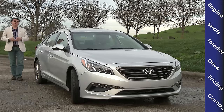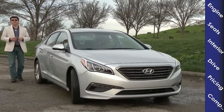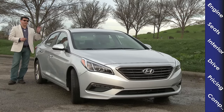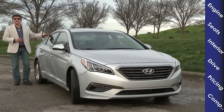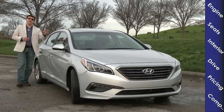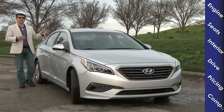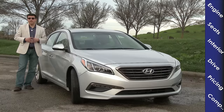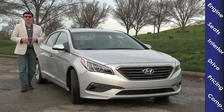The Sonata has long been one of the least expensive entries in this segment, and that continues even though the Sonata for 2015 isn't quite as good of a deal as it might have been in 2014. That means that we're still about $800 less than the Ford Fusion. We have more rear seat legroom and more rear seat headroom in real-world tests in this vehicle than in the Fusion. We also get more standard power under the hood than that base engine that you get over in the Ford. Hyundai's 1.6-liter turbocharged engine is very evenly matched in terms of power delivery to that 1.5-liter EcoBoost engine, but the 7-speed dual-clutch transmission really gives this the performance lead over the Ford.